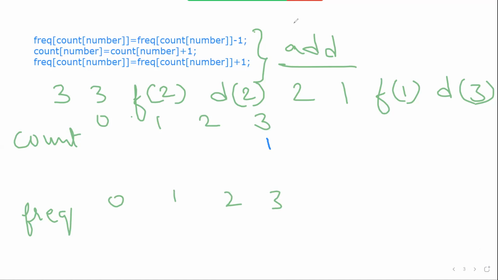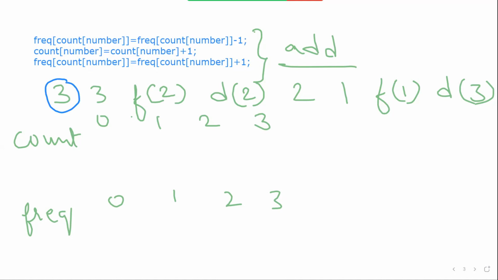Let me make you understand the code which I have written with an example. So let me undo it. First, what we have written is frequency of count of number. Suppose your number is 3. What we are doing is frequency of count of number minus 1.